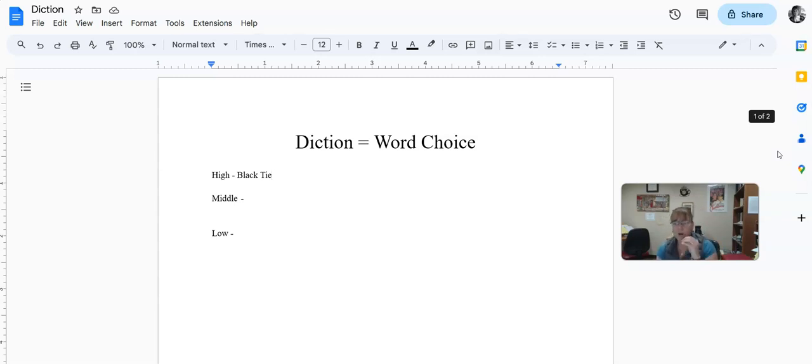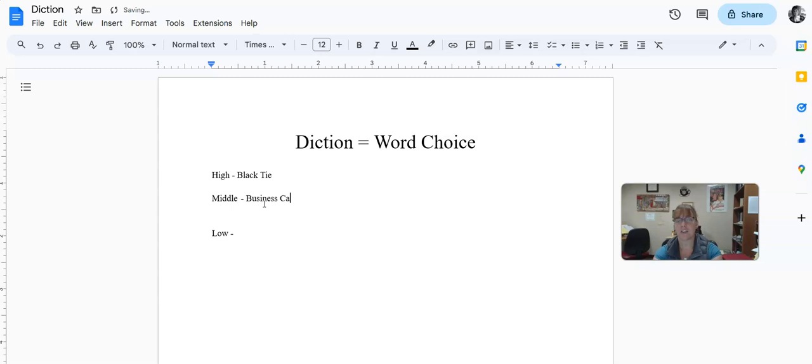In order to sound black tie, you have other people helping you and supporting you, like your instructor, like a writing lab professional, and it takes a lot of time and a lot of drafts to sound like that. So for your essays and for these smaller things that you're writing, nobody expects you to be wearing a tuxedo or a ball gown or a cocktail dress. They expect you to be in business casual attire.